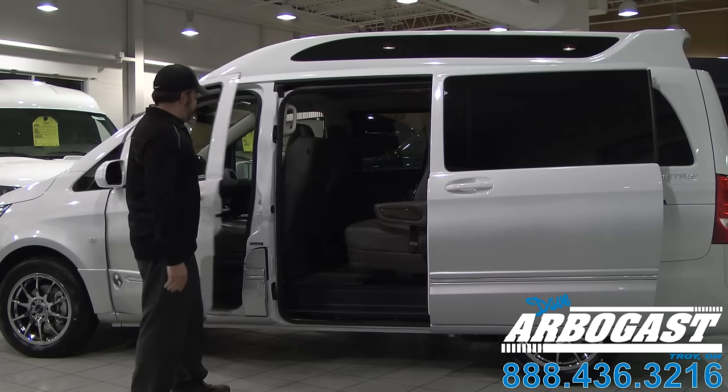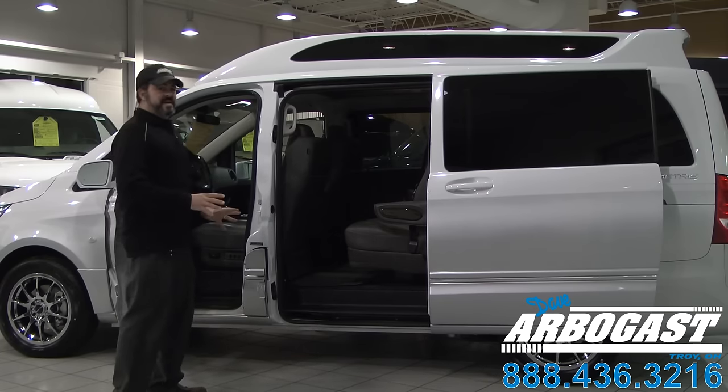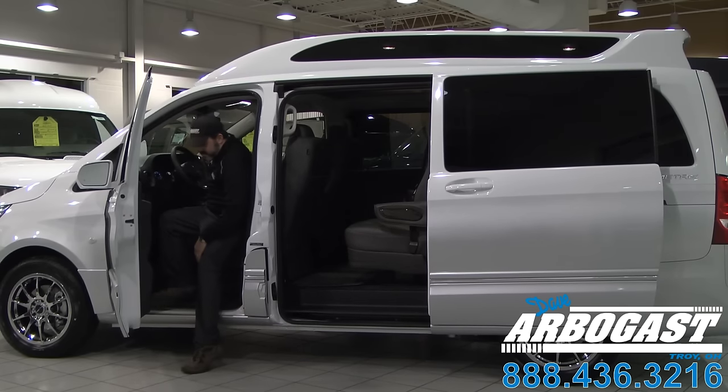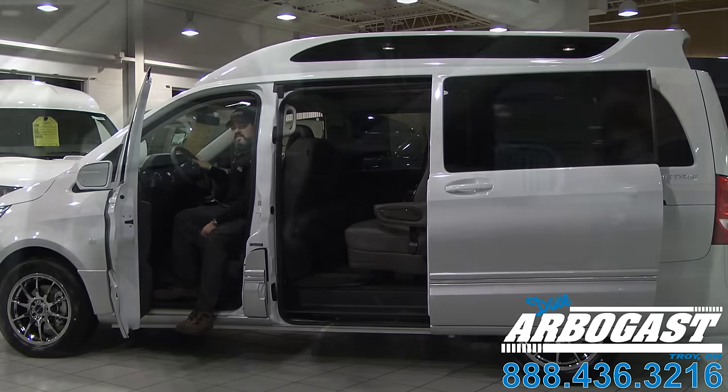Here on the front end, again, the lower entryway on this is going to make it very, very easy to get in and out of. You can literally slide right into the seat and come on out. Moving forward, I'd like to get a little bit closer just so you can see some of the things that this Mercedes has to offer. It truly wraps you in comfort — come take a look, and I'll show you some of the things on the inside as well.